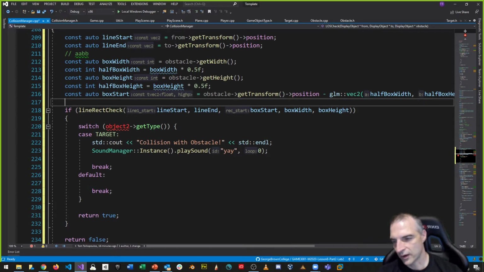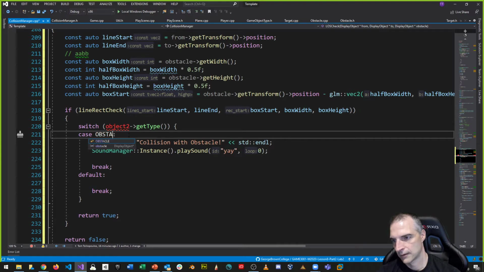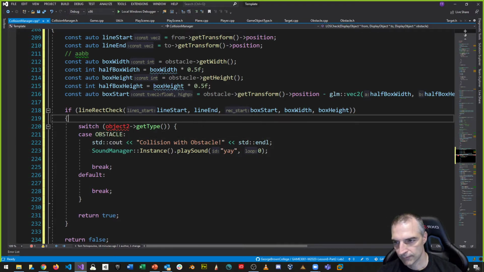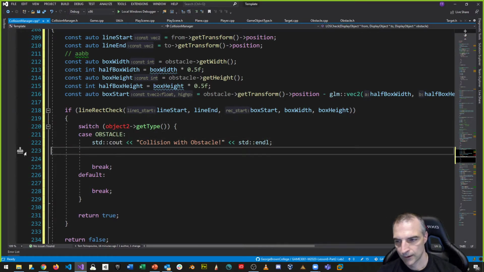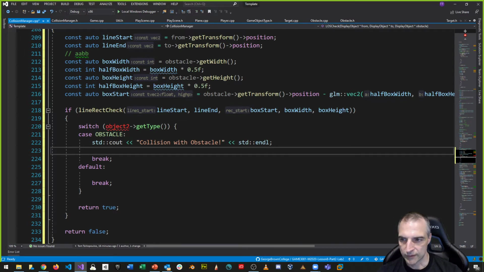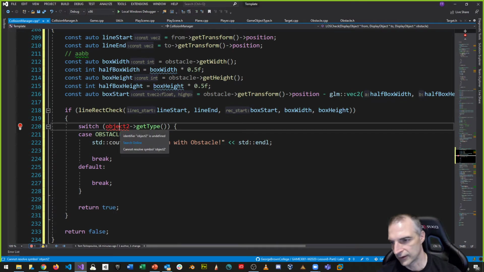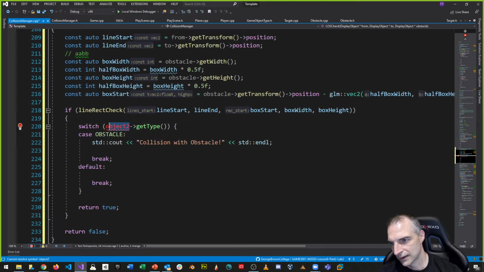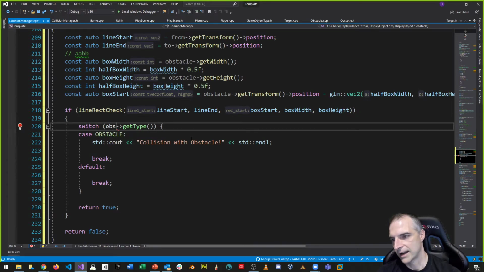And then I'm going to say, okay, take a look at the obstacle. And if the type is obstacle, I don't need to make a sound right now. But if the type is obstacle, let's just do this. And again, I don't have to do this because if it just collides, it's with anything, any obstacle, because it's going to be an obstacle I'm colliding with.